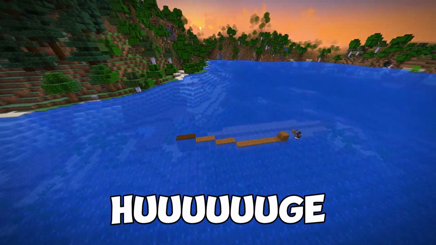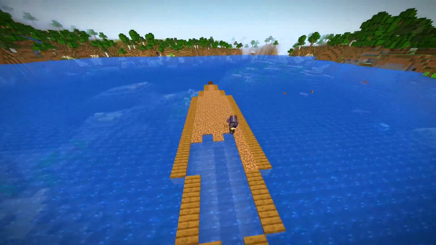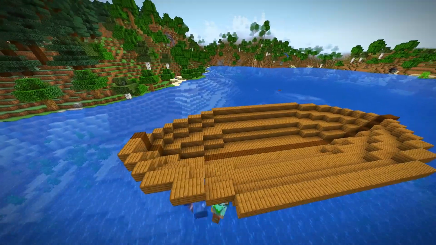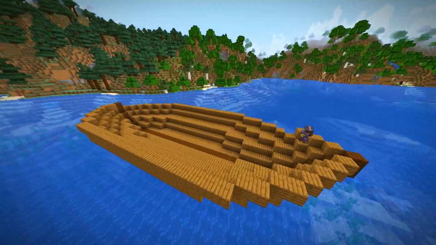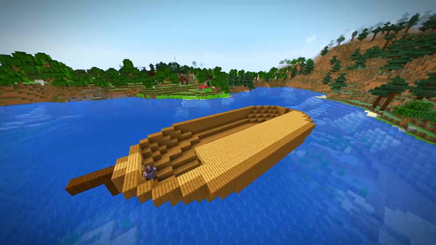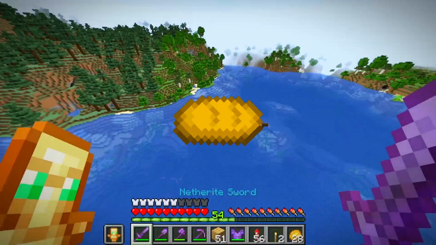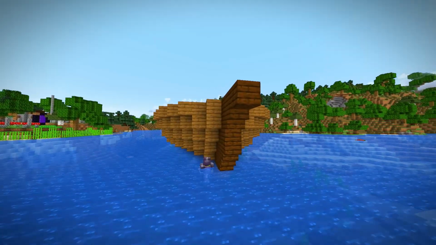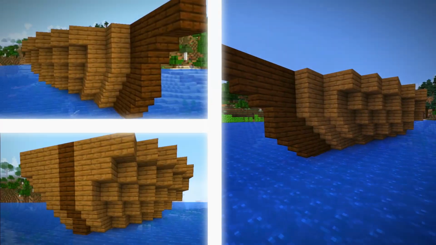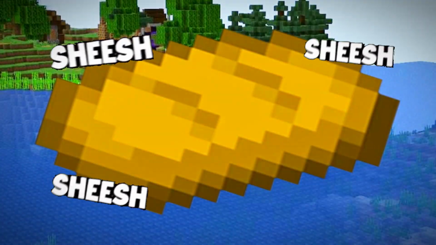And because this is a huge ship, I have to make the first 3 layers underwater. And because of that, I had to drain all the water. Not gonna lie, this looks like a ball. Is it just me, or does this look like a loaf of bread? Help me! We have to add stairs at the bottom of the ship so it's smooth and not flat. This is looking smooth.